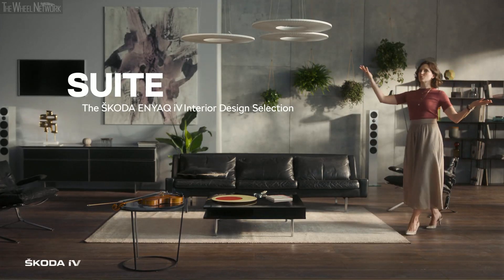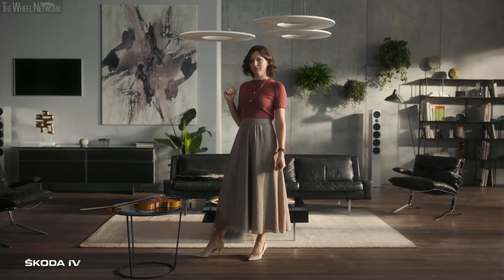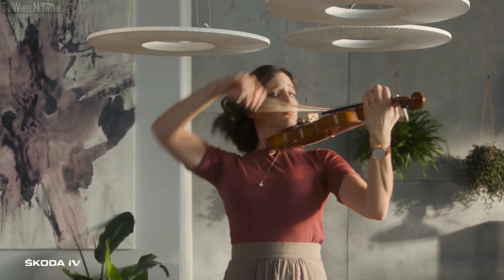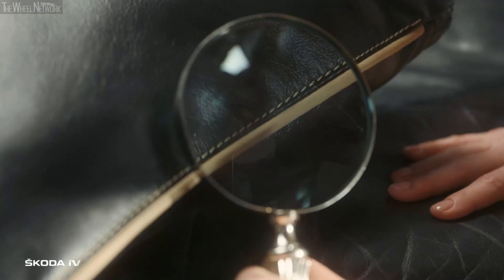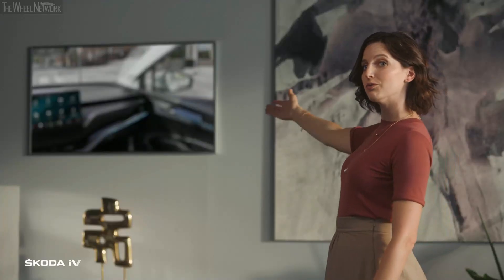Welcome to the suite. Sumptuous, magnificent, harmonious, and all those big words that make you feel a little bit like this. The soft and naturally tanned leather sole black upholstery feels like a meaningful caress. And like any fine cuisine, it's in the details that this room hides its surprises — like the seat piping in strong, contrasting shades. And the suite comes with wonderful views of its own.